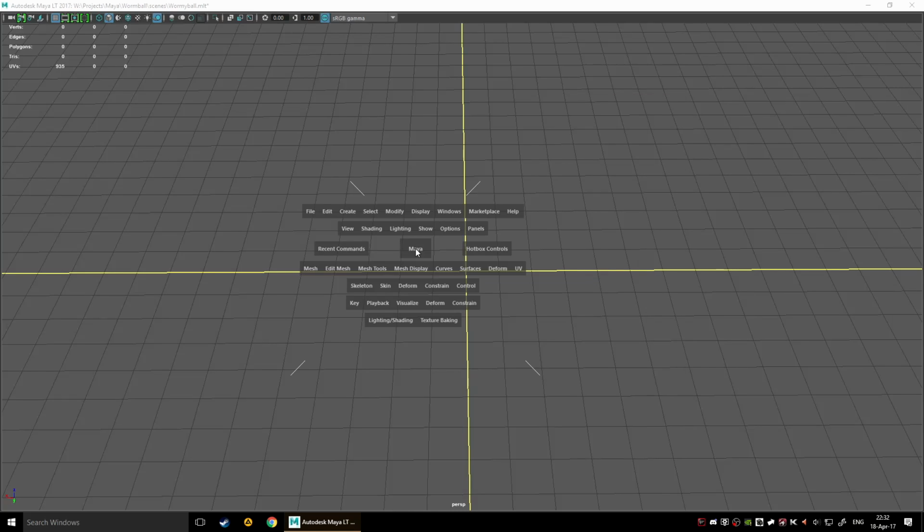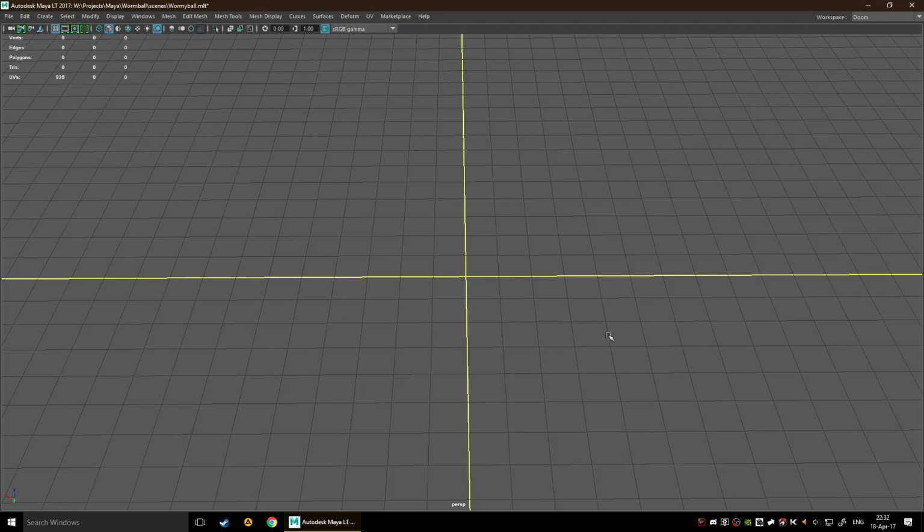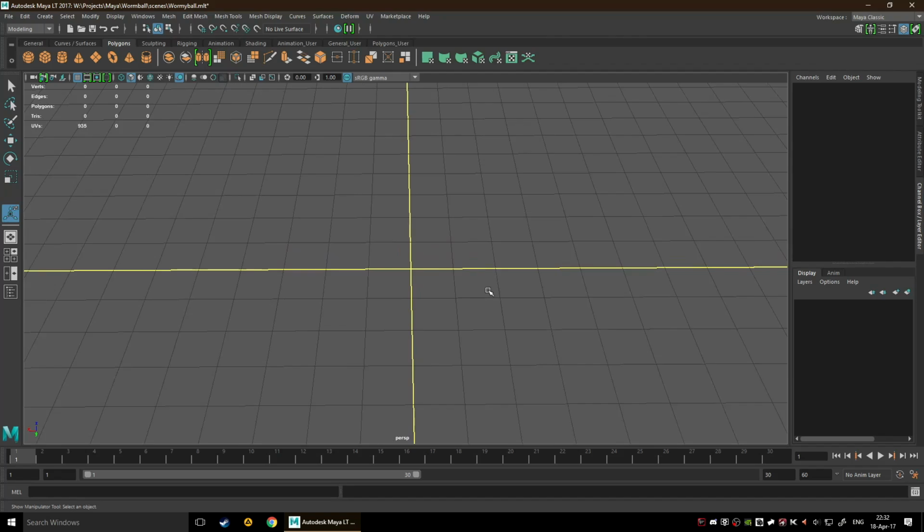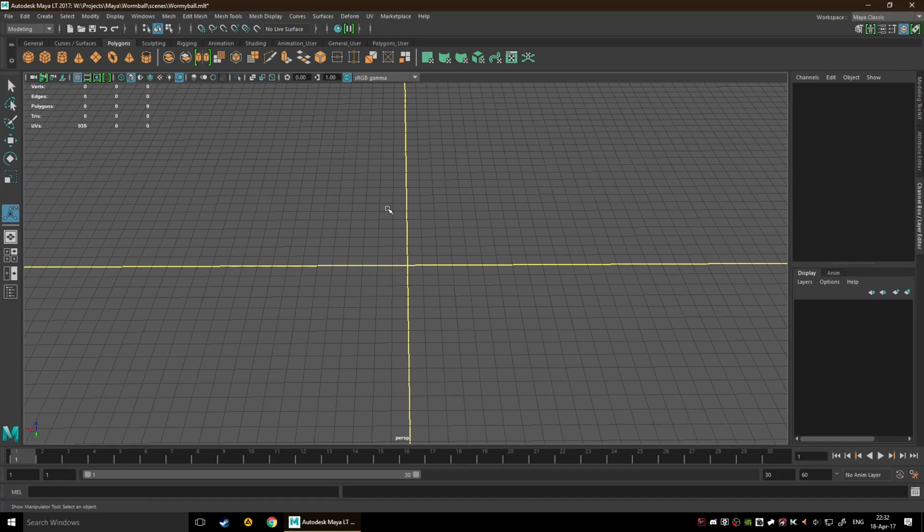Another thing I wanted to mention here is the hotbox controls. If you go into your main menu bar, make sure to define your own workspaces, because even though I said that there's a lot of garbage in the UI, if we go back into Classic, you will quickly see that there's a bunch of stuff here that I really don't think is needed, considering the fact that you have so much access to these different settings.